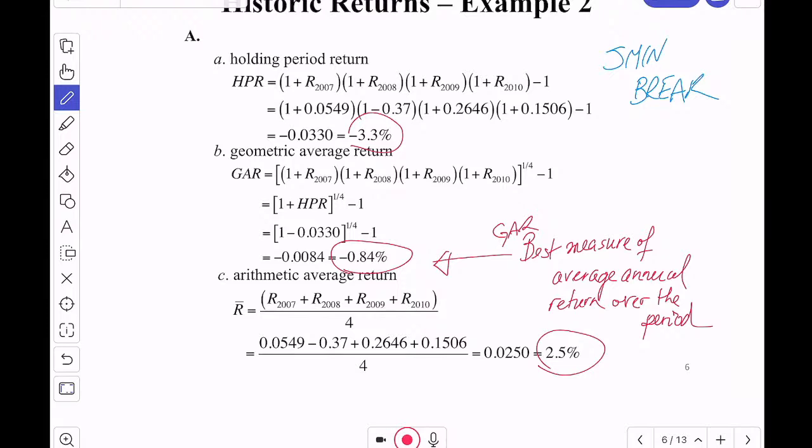In the real world, if you want to know the return over time, you use the holding period return. In general, in life, in corporations, in business, if you want to know how much you made on an investment, you use a holding period return. If you want to report how much your investors made, use a holding period return. If you have to respond to investors, it's a very important number to reflect.